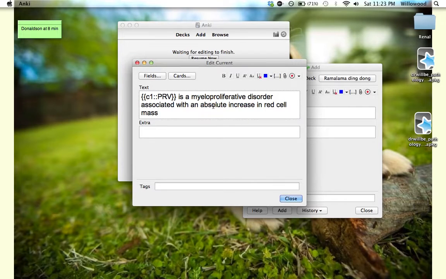I want to keep tinkering with this card though. So I can go myeloproliferative. So that's my next card. That'll be another fill-in-the-blank: disorder associated with. We'll generate that one.